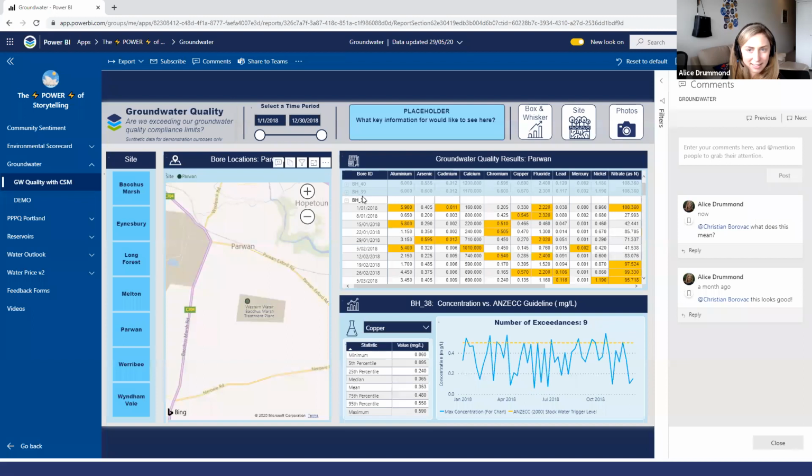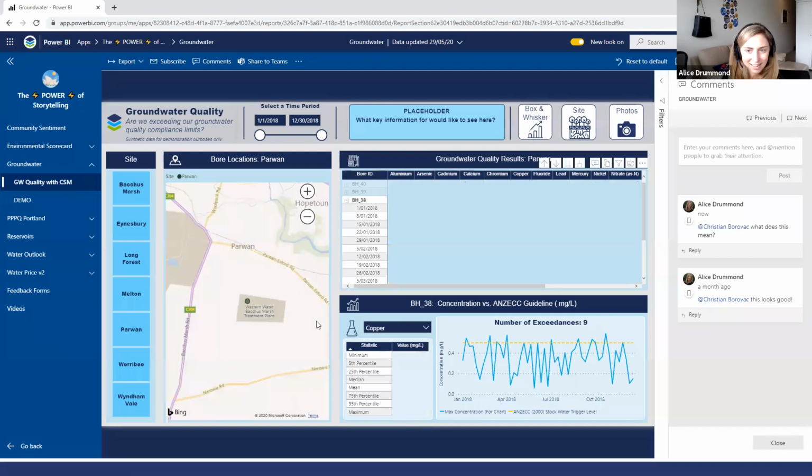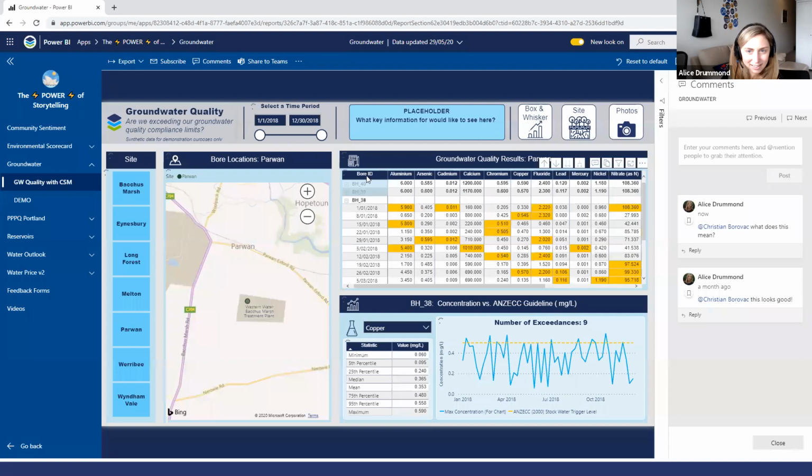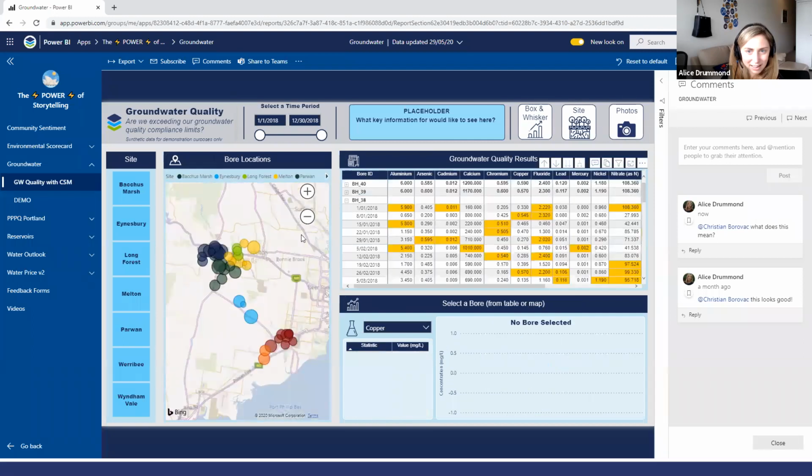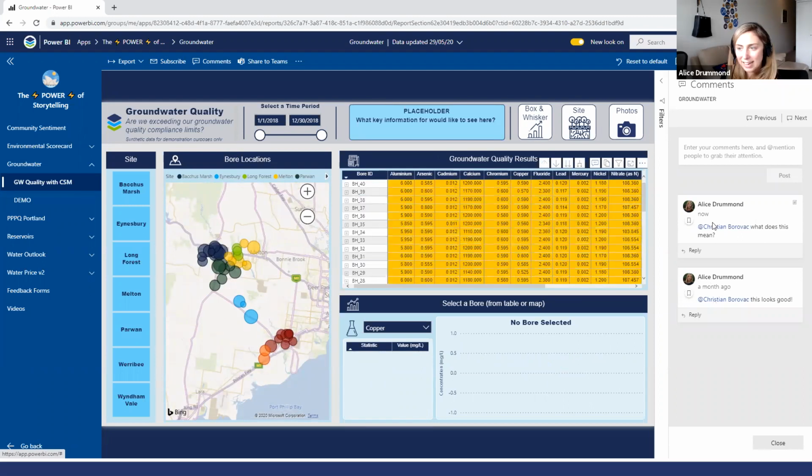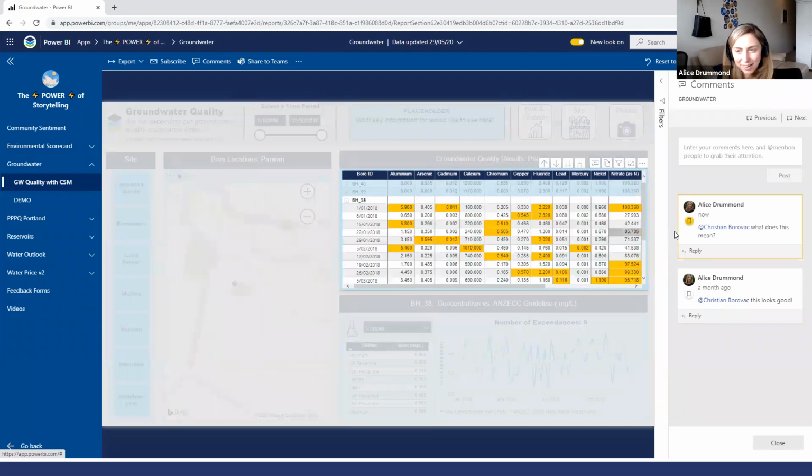And if we clear this selection, there we are. Now we can see everything. Let's expand that. When we go back and select the bookmark, so this comment creates a bookmark, we can actually see exactly what our end user was looking at that same time. And it provides a really nice mechanism, almost like track changes in Word, to try and get that feedback and have that conversation, like when and where people want to provide that feedback.